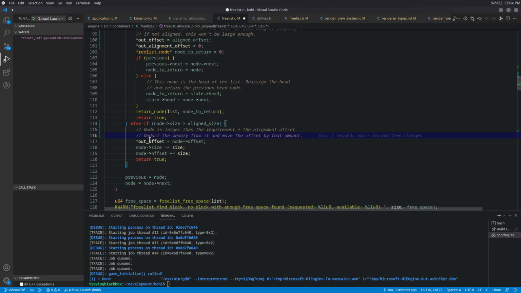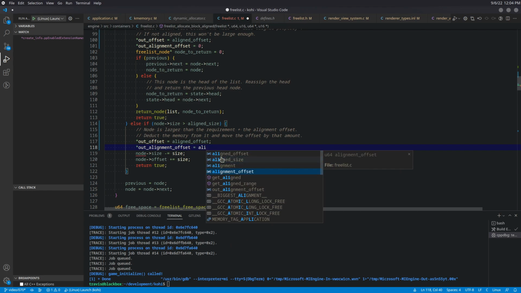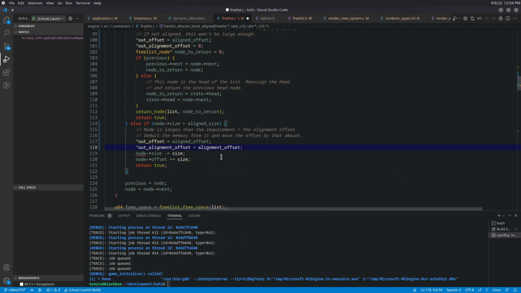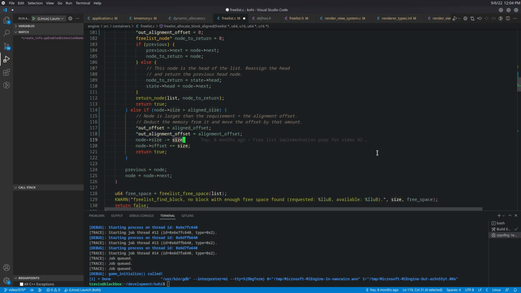So that means that our offset needs to not just be node offset, but it needs to be aligned offset. And our out alignment offset now needs to be set to alignment offset. All right. So, I believe we also need to change this from size to aligned size.